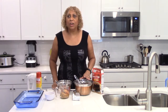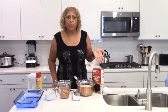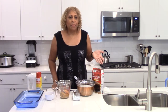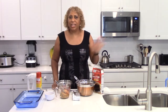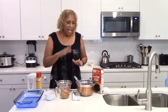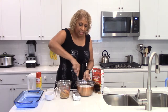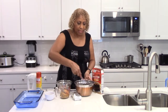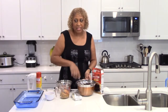So what you want to start with is just your standard chewy fudge brownie box mix. Whichever one you like: Duncan Hines, or Pillsbury. I got this one from Aldi's, and it's just as good. Follow the instructions on the box. That's what I've done, so this is actually already mixed, with everything it called for, eggs, oil, water, all of that in here.